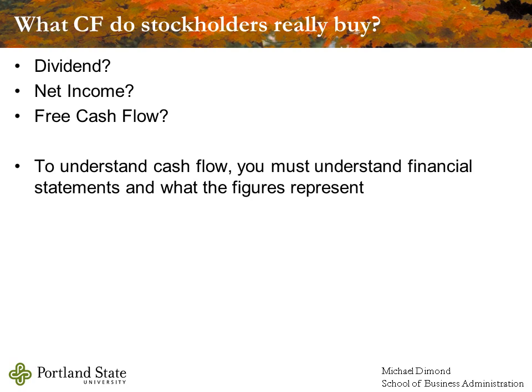When you think about what cash flow stockholders really buy, we have to strongly consider some of the models that we use to value things in finance. The dividend discount model suggests that dividends are the cash flow that stockholders really care about, but we know that's not quite true because shares of stock get sold eventually, so we know that that sale value of the stock is going to also be relevant in addition to the dividend.